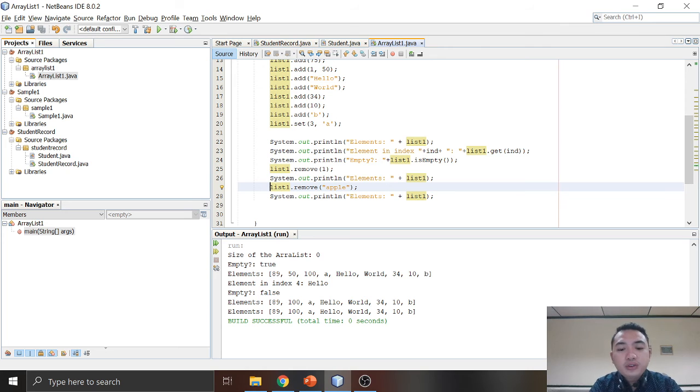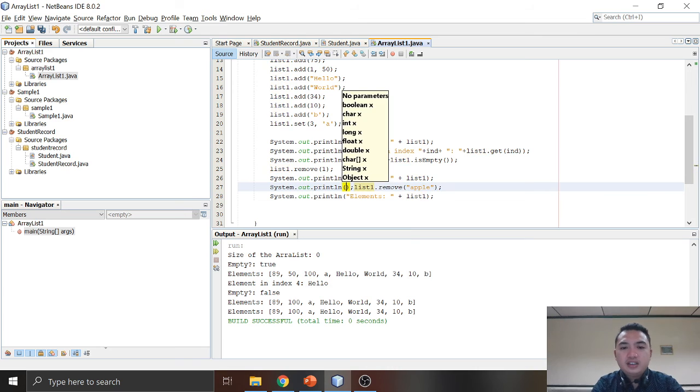So if you want to, you can create a boolean rem. Let's just print it. System.out.print element. Successful remove question mark.